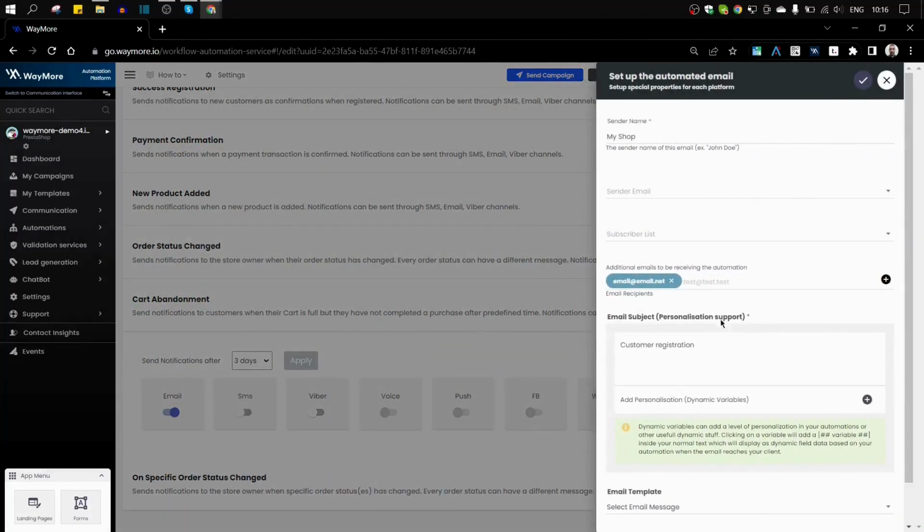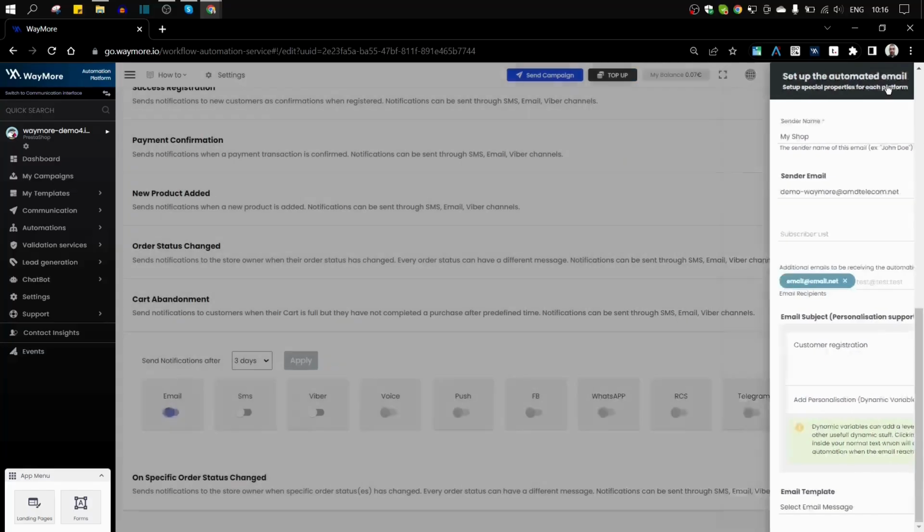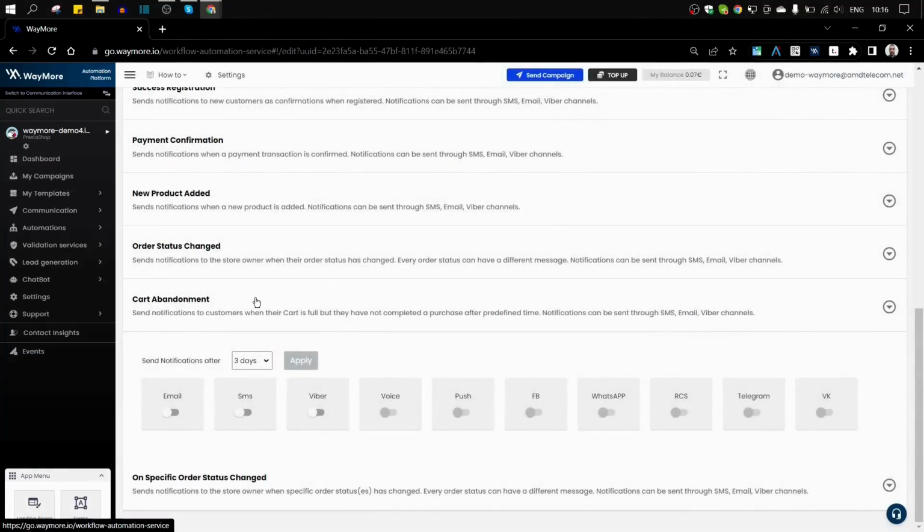Again, you can find the specific template that you need to set up in order to send them a notification about their abandoned cart. And of course, we need to say that this will go when the customer has logged in with his credentials inside your website. So again, a notification will be sent in the specific threshold, and he will have a small reminder that he left something and maybe he wants to complete it, and this will increase your sales.